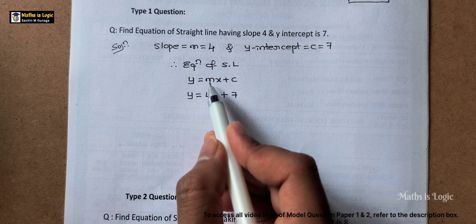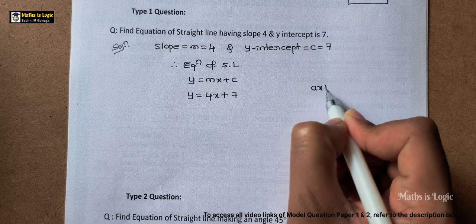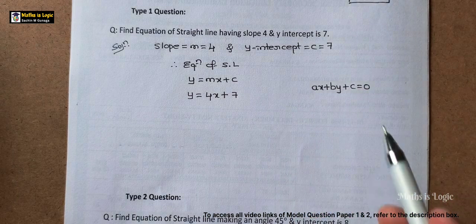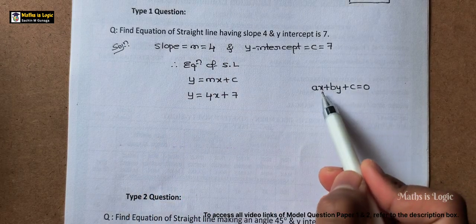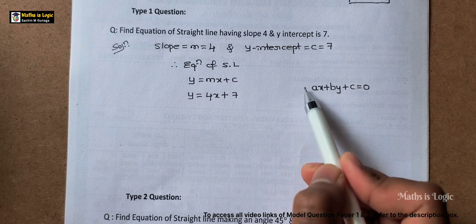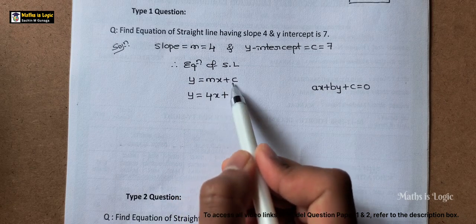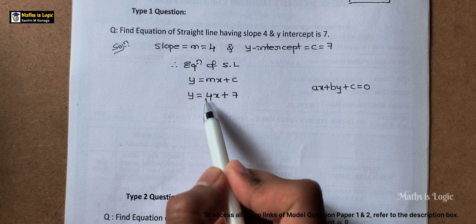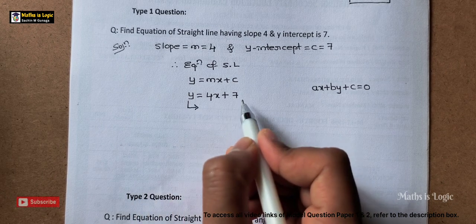After substitution of m and c, in which form should we bring the final answer? Standard form, Ax plus by plus c is equals to 0. This is the standard form of the equation of a straight line. In this standard form, we always keep x with a positive sign. Because of that, after substitution of m and c value, check whether x contains a positive or negative sign. Here x already has a positive sign. Because of that, I am going to shift the y value to the right hand side.